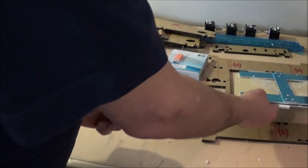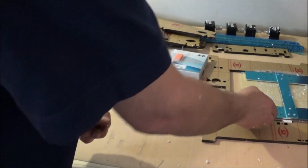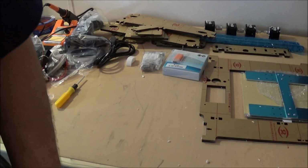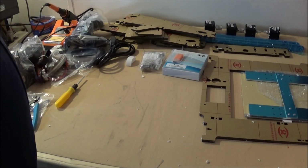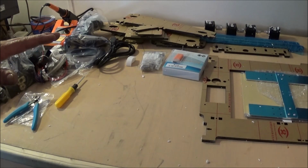It made the trip all the way from China to here, and I'm not going to say that all this bouncing around was done over the water. A lot of it could have been done right here in the US. So yeah, the box took kind of a beating, but everything looks to be okay, and we'll go ahead and get it together. Now, they don't send washers.